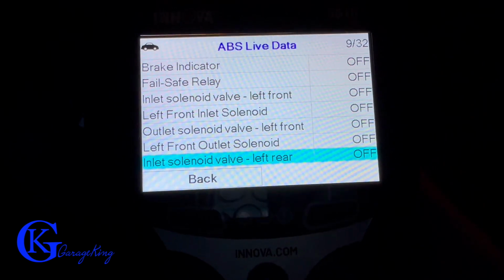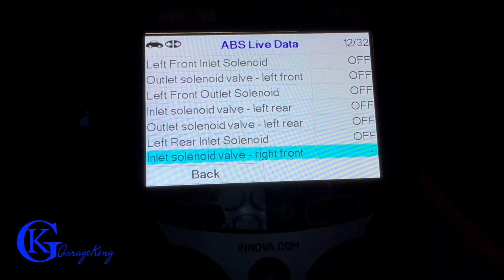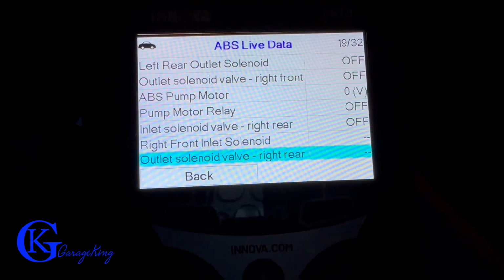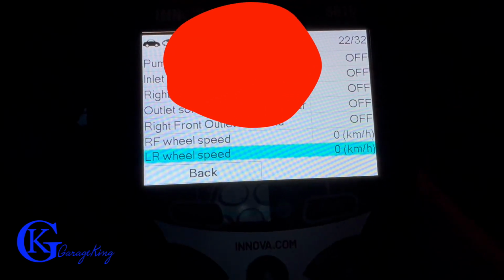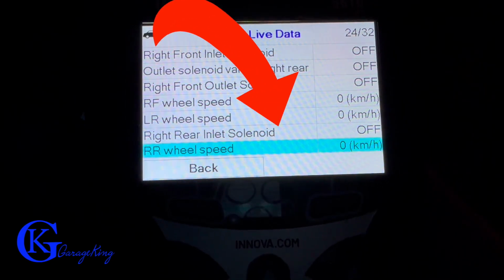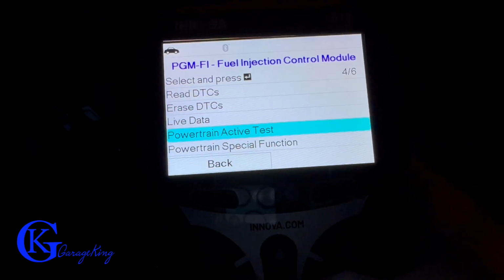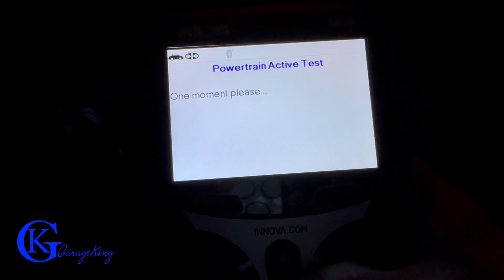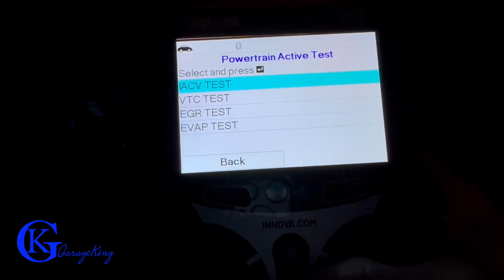Now, here on the ABS live data, we're in the computer. One of the things that I really want to see for diagnosing that I use all the time is if we can get our wheel speed sensors. To me, that's most important because that's usually what fails, and there, yes, you can see there's our wheel speed sensor, so that's live data. So if you have an ABS problem, you can drive around and then you can see if one of your wheel speed sensors is out, and usually that's the harness.